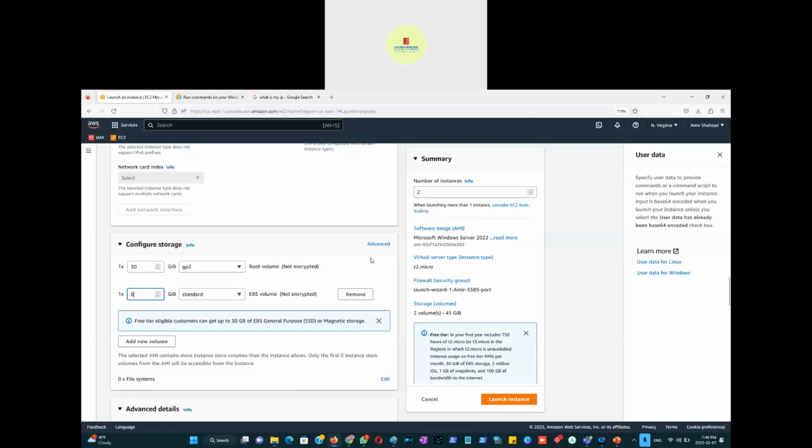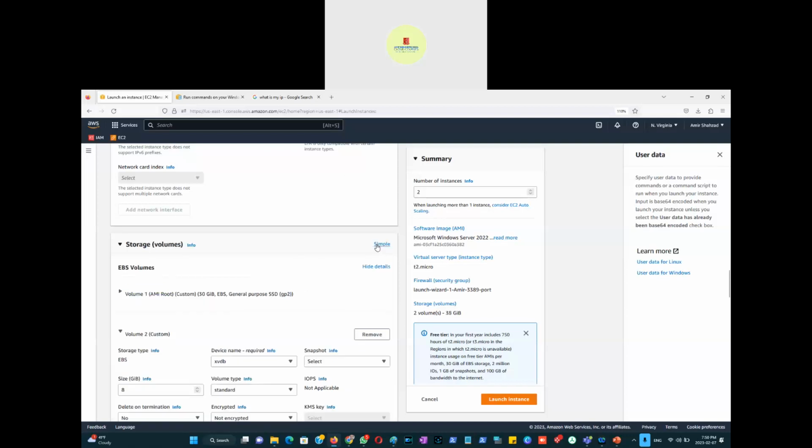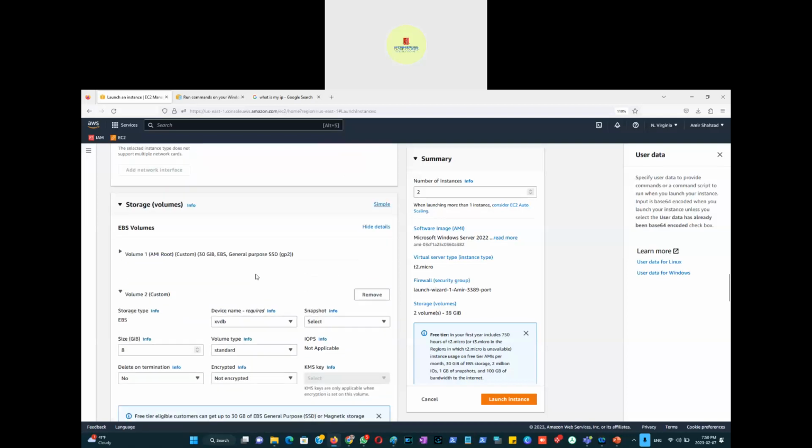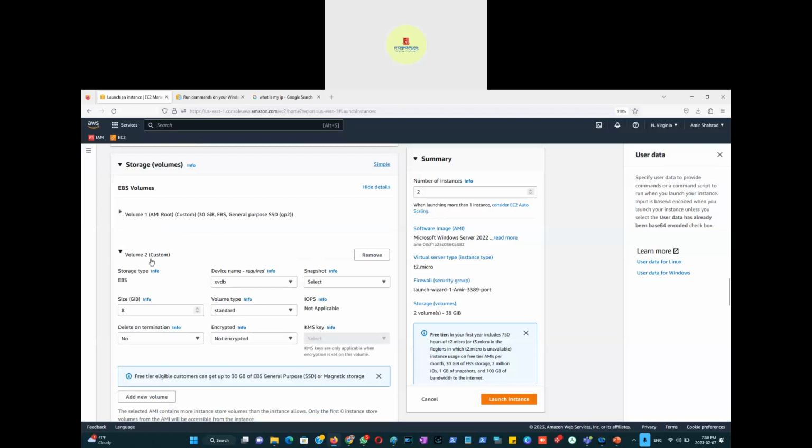So, what Terence reminded, I'm just going to click advanced here. Why? Because then we can select that the EBS volumes should also be automatically deleted when the machine gets deleted, right? So I'm going to click advanced here. The first thing is volume 1, AMI root, yep, 30 GB, SSD. Volume 2 is this, although I'm going to expand this arrow.